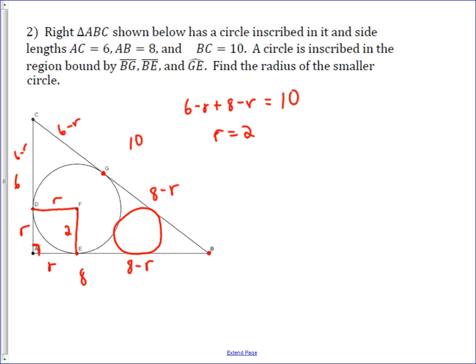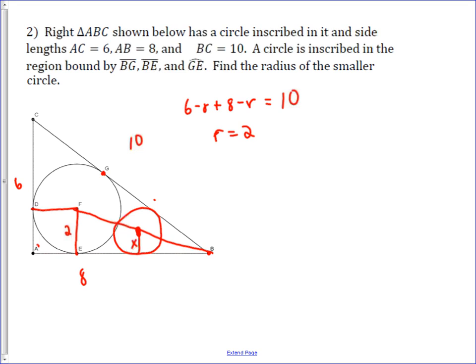Then we need to take a look at this circle, and that's what we're going to try to find something out about. We're going to try to find the radius of it. It says find the radius of that circle. So we do know that this length right here is the radius, and we'll just go ahead and call that radius x for now. And taking a look at this, it would be very convenient if we were able to connect F with the center of that circle, and then with B. And so the first thing we need to do is find out, is that actually possible?